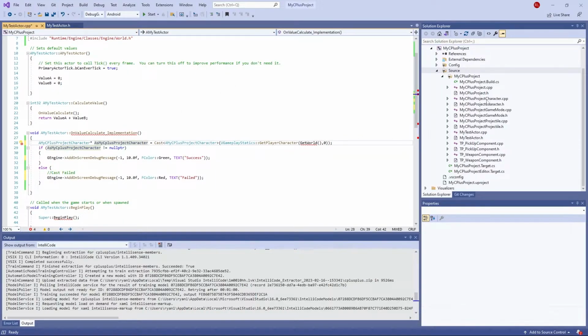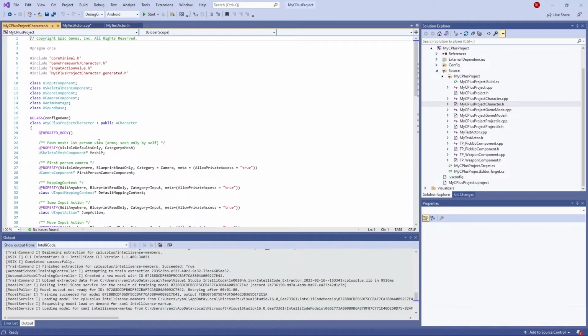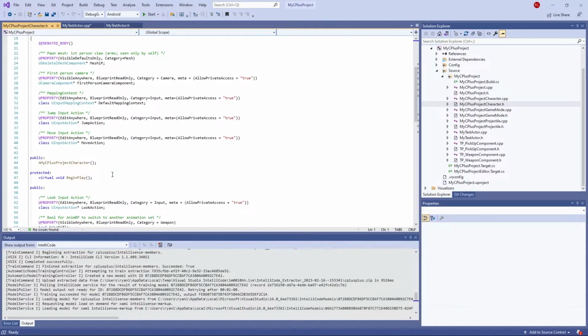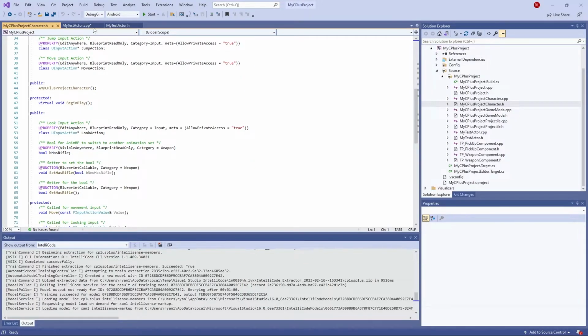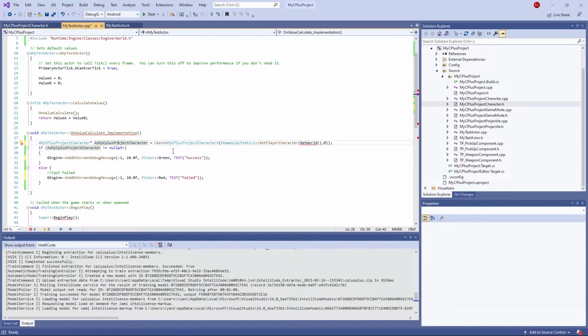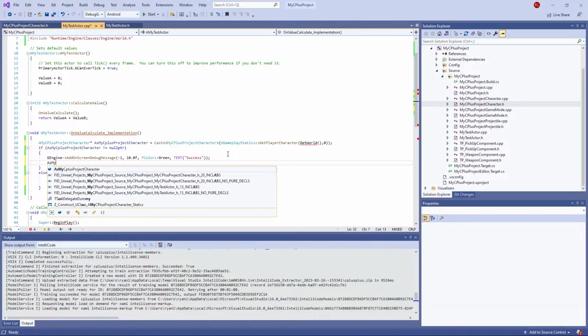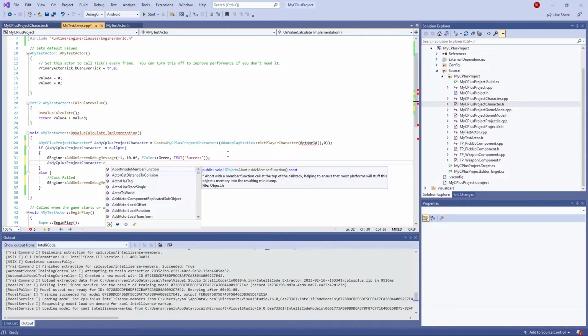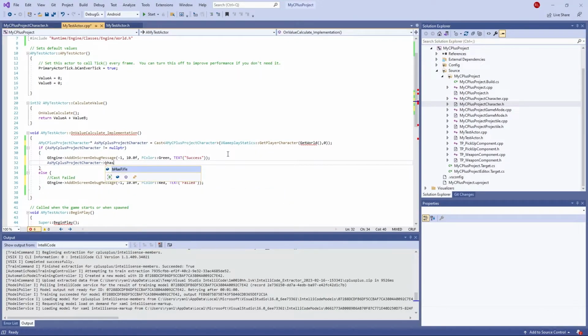from that class. So, for example, if I open up that character class and go into here, I can get things like the jump and not jump actions. We can go and do has rifle, all has rifle. Okay, so we can get that from here now. So if I go into there and do as my C++ project character, I can then use my access here to get the B as rifle. Okay, so much like how you would do in Blueprint, you can now get things from that reference point. Okay, so we don't need that now.